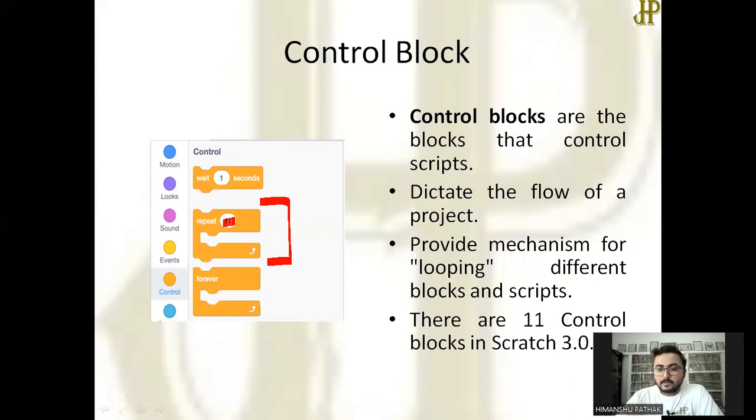Here you can insert some other condition. No problem. And in the vacant space, you have to add new blocks which are executed repeatedly 10 times. Here is forever. If you want to run the block continuously, infinitely, till forcefully stopped. And other than this, there are various other things available.